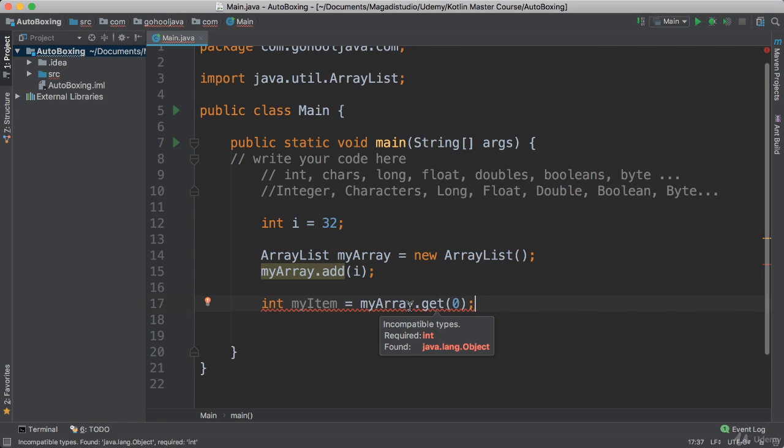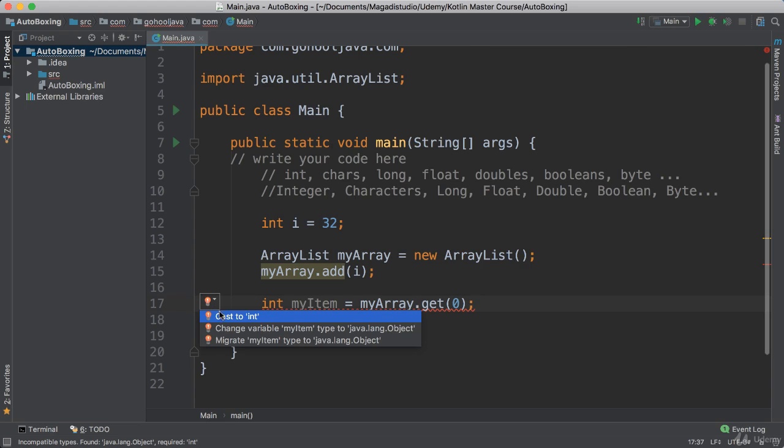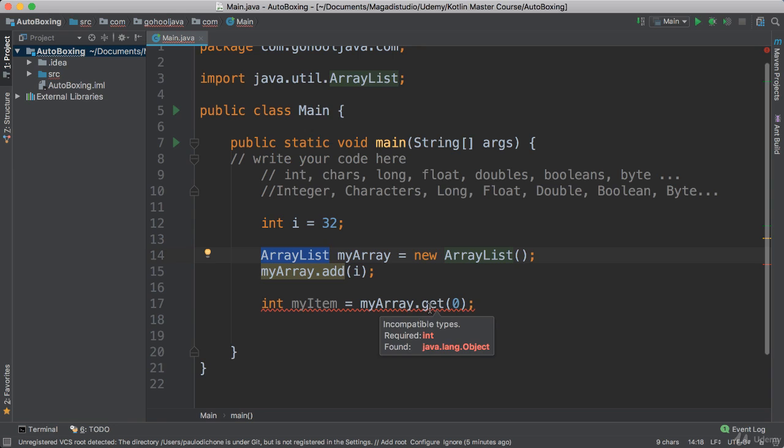If you hover over and click on this red bulb here, you notice it says cast to int. So what's happening internally is that this ArrayList is actually saving everything as an object, meaning it's saving this number 32 not as an int, because it really can't. It's saving it automatically as an Integer object type.